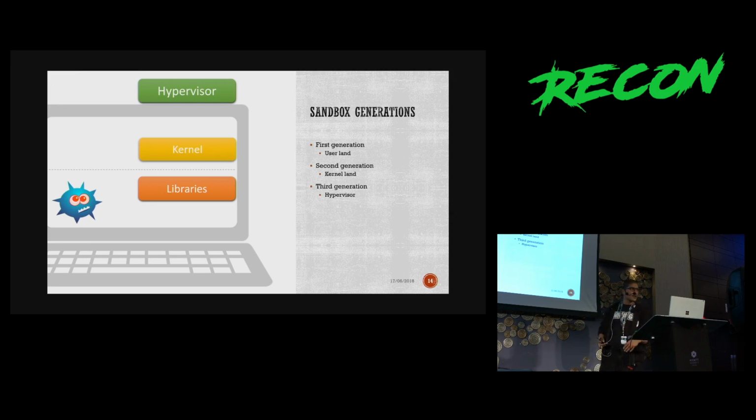But as you can guess, these approaches are too exposed to malware that can detect or defeat them. So maybe the state of the art is to have a hypervisor that allows introspection of the guest.